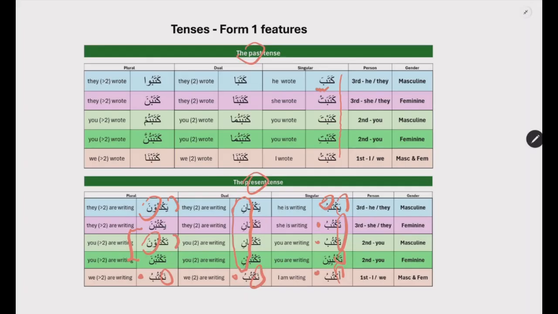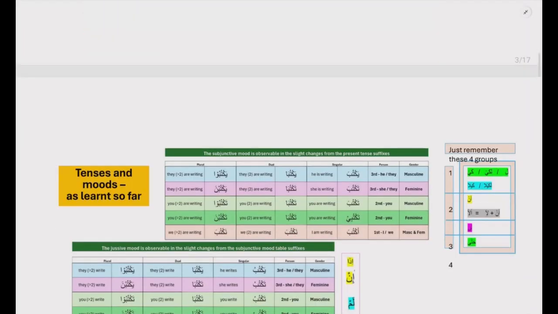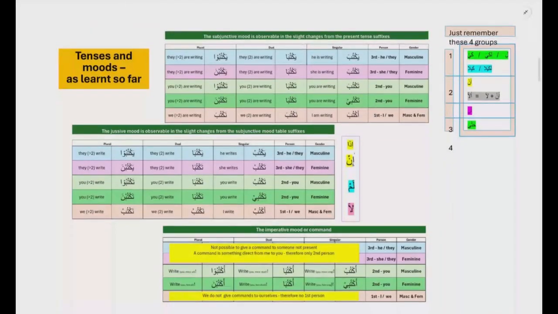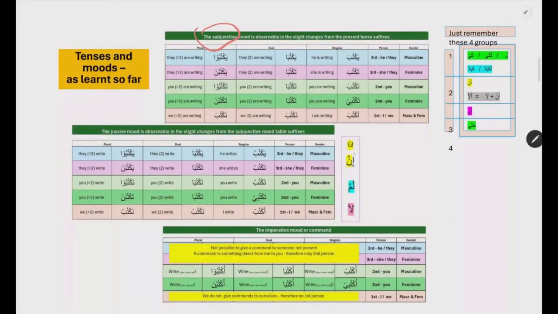Okay, so these tenses apply equally to even all the verbal forms we're going to look at in today's lesson. So it's important that we grasp this concept very well, because from here, from this present tense, we then move on to our moods, the three moods that we covered. One is the subjunctive. We're calling it, this one is a jussive, and this one is the imperative or a command. Now, I've put it on one slide just to show you the similarities and the differences.